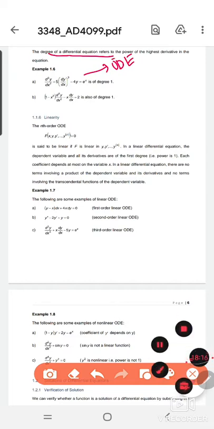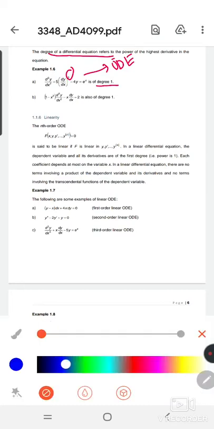Okay, so now, okay, so degree, okay, so example 1.6, okay, kalau awak tengok kat sini, we have d square y dx square, dy dx. Okay, kita tengok kat sini, kalau degree, kita tengok ada yang kuasa tertinggi ni adalah 3. Okay, tapi kenapa this ordinary differential equation degree 1? Okay, sebab apa kat sini, point dia, highest derivative in the equation, power of highest derivative. So it means that awak kena tengok order dulu, baru dapat degree.